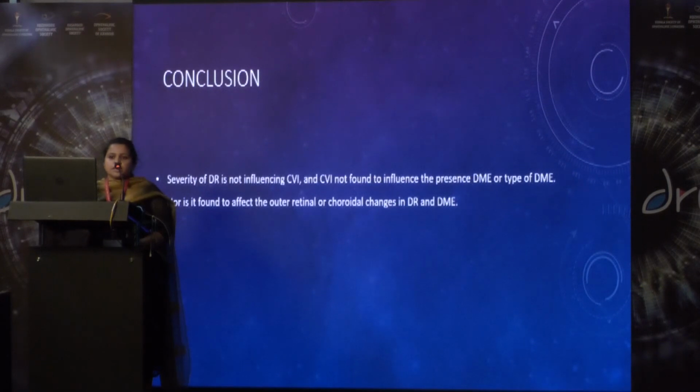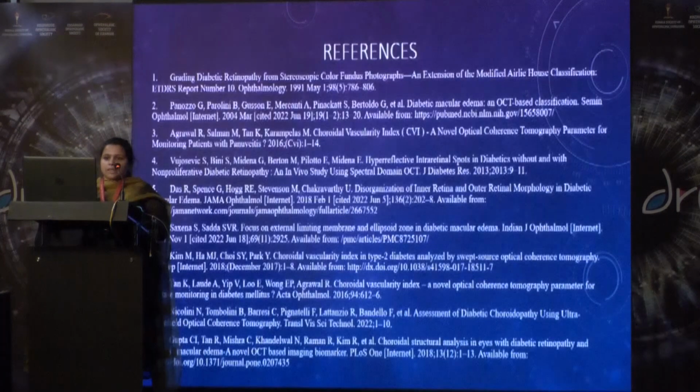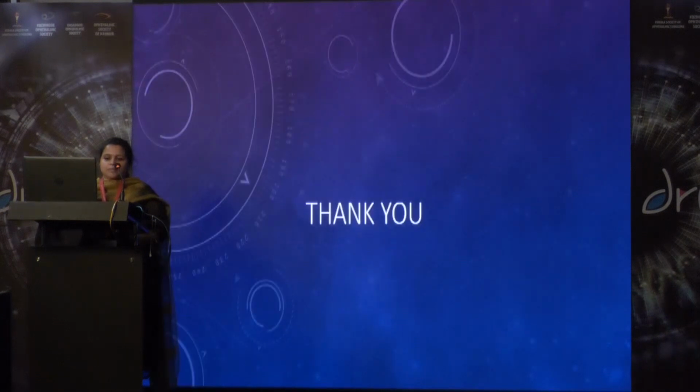To conclude, the severity of diabetic retinopathy is not influencing the choroidal vascularity index, and choroidal vascularity index is not found to influence the presence of diabetic macular edema or the type of diabetic macular edema, nor is it found to affect the outer retinal and choroidal changes in diabetic retinopathy and diabetic macular edema. These are my references. Thank you.